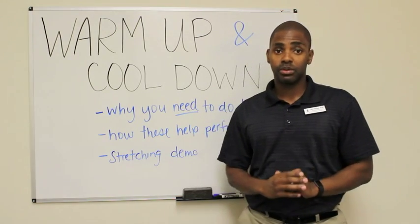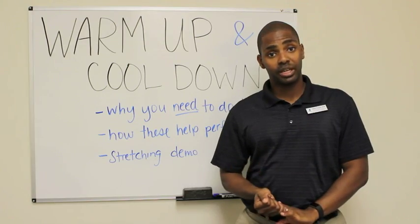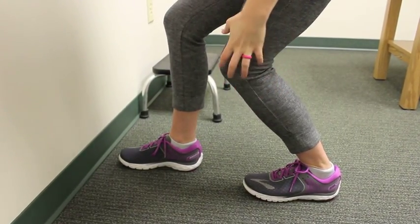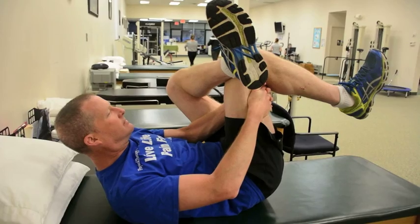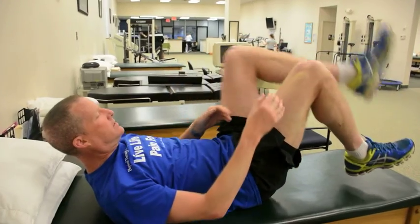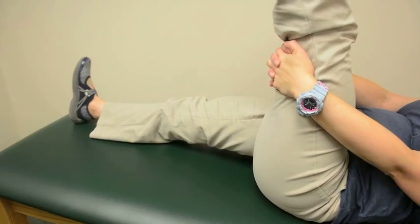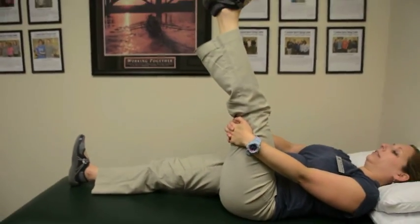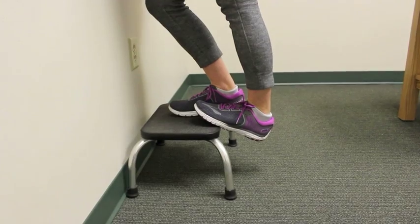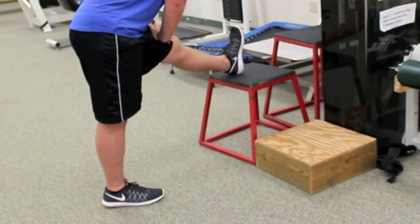After that, we'll do some static stretching. These you'll hold about 3 to 4 times, and they'll be about 20 seconds in duration. Now, dynamic stretching, quick, fast, helps get you loose. Static stretching is what's going to show you long-term gains in your flexibility. So if you're really saying, hey, I got a little bit looser after I stretched my hamstrings in the beginning, but I'm kind of feeling tight throughout the day, you really need to focus on your cooling down and your static stretching, because that's what's going to help you days, weeks, months down the line.